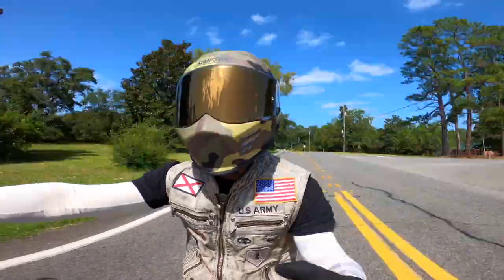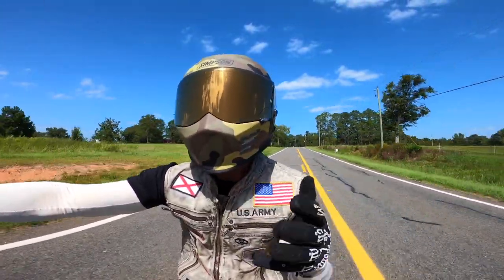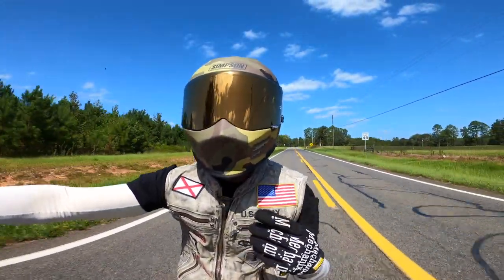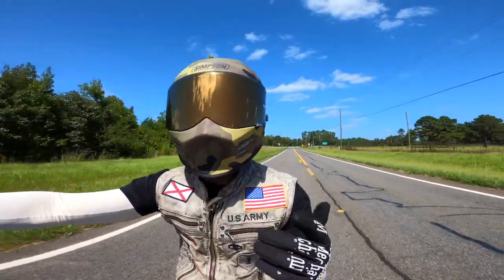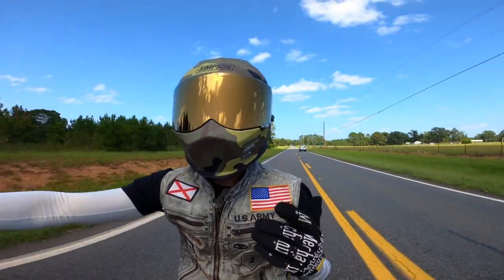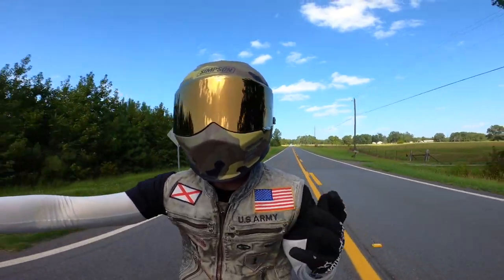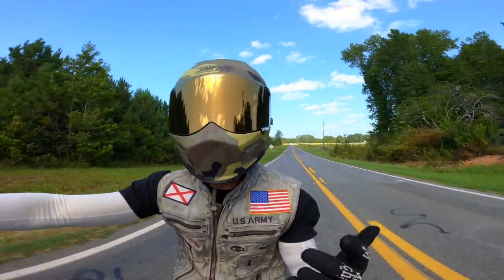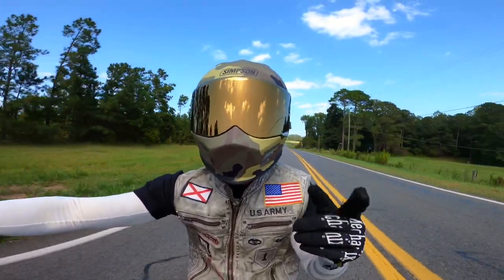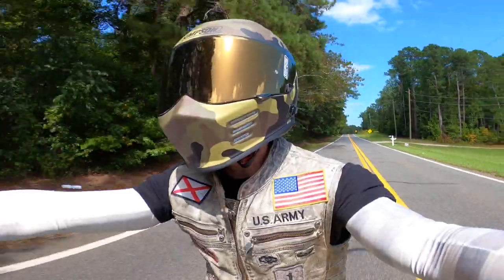If you normally wear an intermediate oval in a medium but you're going to the Ghost Bandit, you might want to either find a spot where you can try it on, or order both sizes and return one — Simpson doesn't charge any restocking fees. One nice thing with the Ghost Bandit is that all shell sizes are different from small through large. However, you can ask Simpson to ship you different internal cheek pads specific for that shell size, so you can run a small plus or minus five millimeters on the cheek pads to fine-tune the fit. Just keep in mind the pads are size-specific.